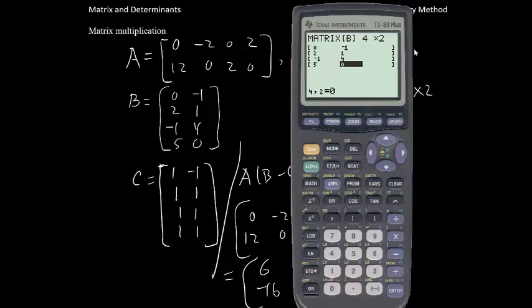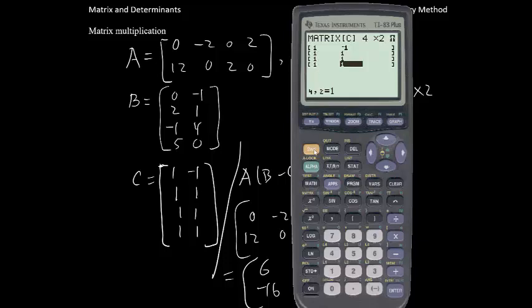Now I'll be doing for C. Go to second, mode, go to second, matrix, go to edit. Now hit 3 for the third one. And same way you have 4 by 2, and give the entries for this matrix. So you can see I have given all the entries for C, and we are done.